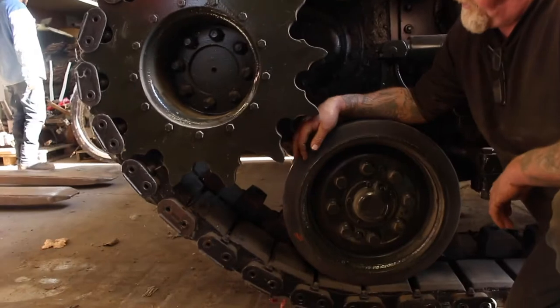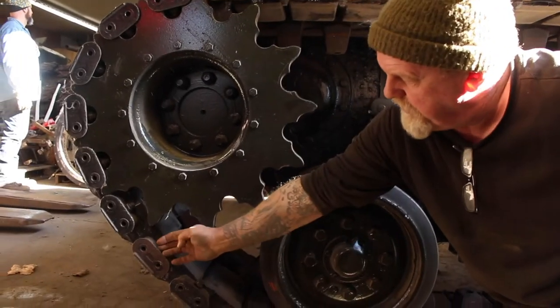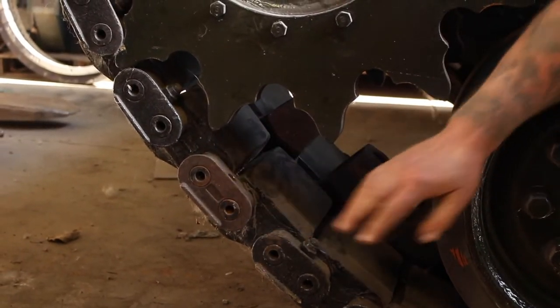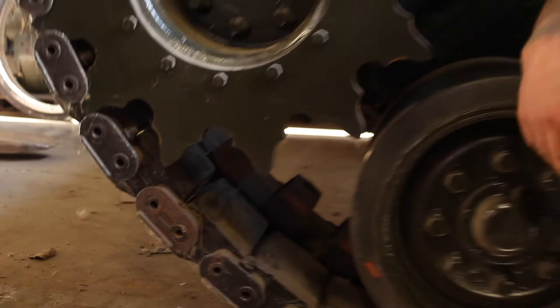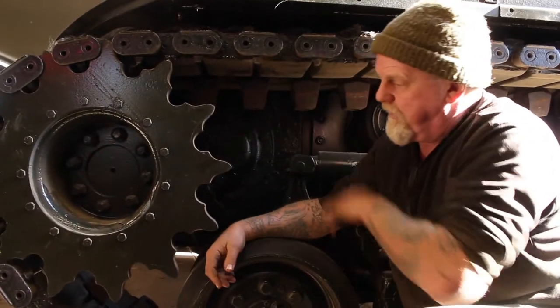Short. Deep's no good. Then once you have the center guide out, and that clamp part comes off, then we just, the wedge bolts are out. That's what these are here. These will pop off on either side, then the track will just open up. And then it's just a matter of rolling the track back and out of the way.